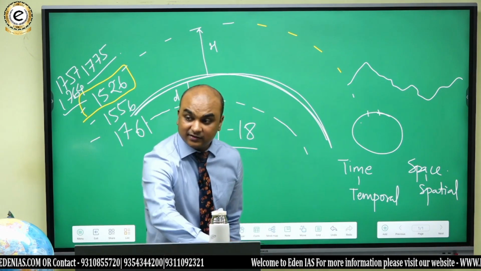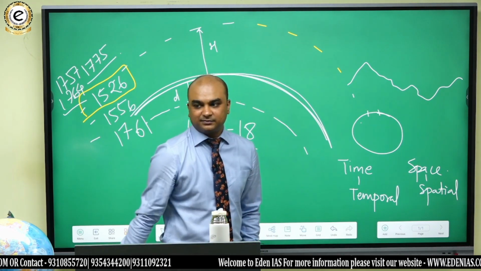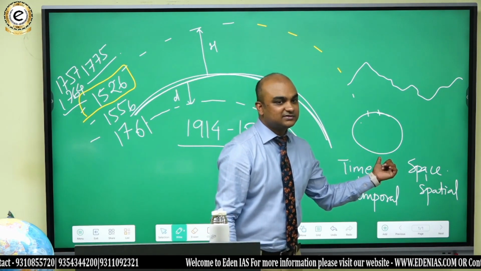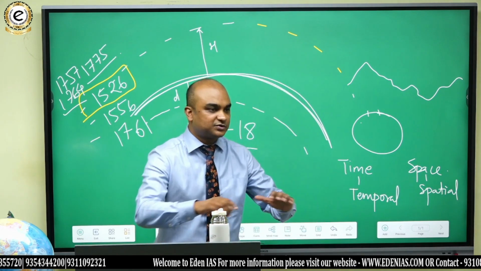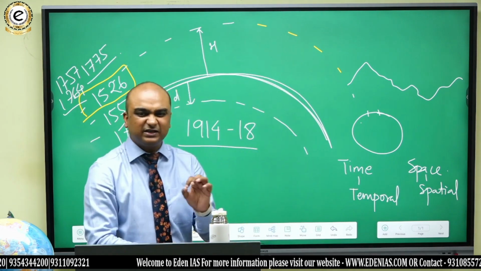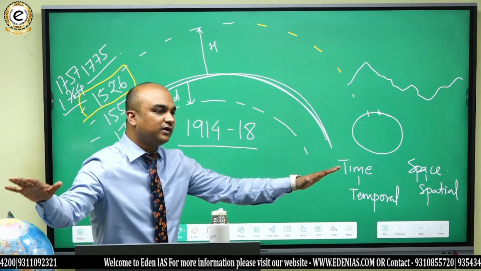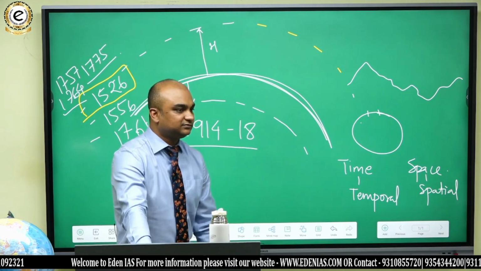So, abhi tak main kya keh raha tha aapko? Geography is a science. Ab mujhe kya kehna chahiye aapke hisab se? Geography is a temporal science or a spatial science? Spatial science, because the description that we are talking about in geography is what kind of description? Spatial description. Or spatial description ka kya matlab hai? Dekho. How things are arranged over a surface. That is spatial description. Do you get that?